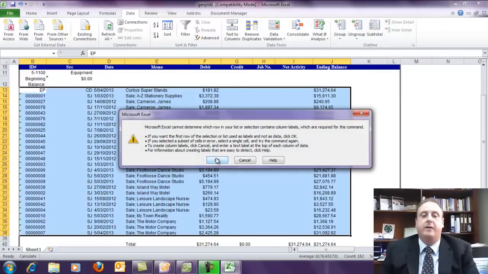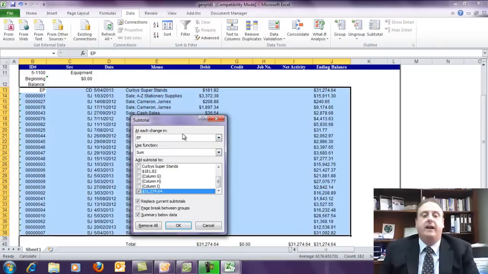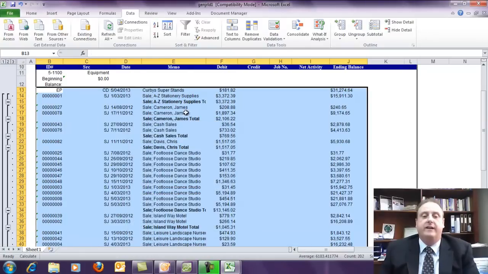Now I might also subtotal these to get some totals. That just comes up with a little bit of an error because it's not sure what to subtotal on. What I want to do is, every time my supplier changes, do a subtotal at that point. So at each change in name, and it happens to be Kirby Superstands in this case, that's the first one, I want to sum, so ensure you've got the word sum there. I want to sum the dollar amount column, which is the one marked 181. I can click OK, and you see now I've got a nice subtotal happening. Any that have only got one entry, like Kirby's, haven't actually subtotaled, so just be aware of things like that.